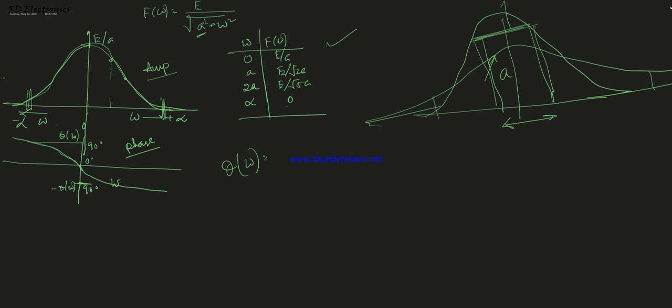The phase is tan inverse omega by a. So here the minus sign represents that when we put the value of omega equal to a negative value, then the phase value is positive, and the maximum phase is 90 degrees. And when the value of omega is equal to 0, then the phase angle is 0. And when omega increases on the positive side, the angle is in the negative domain, okay, and the maximum value is minus 90 degrees.